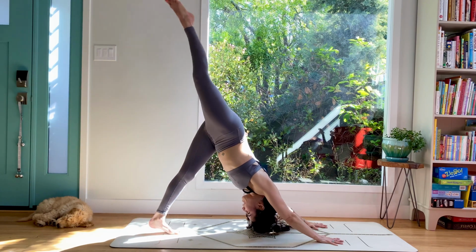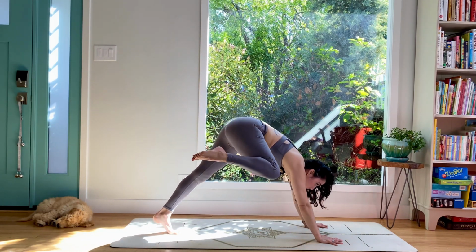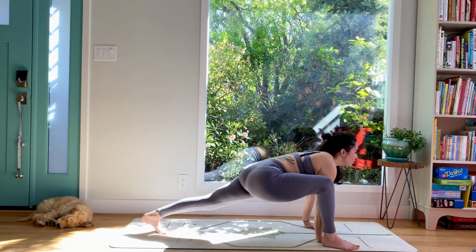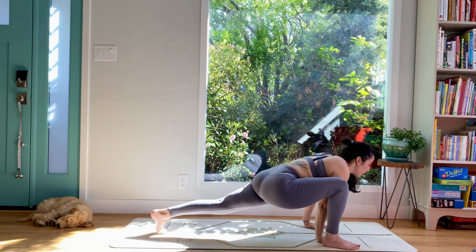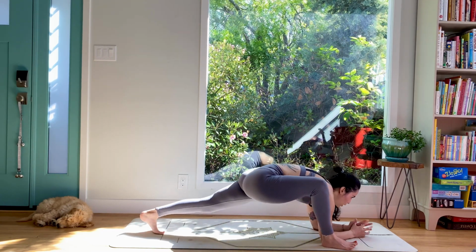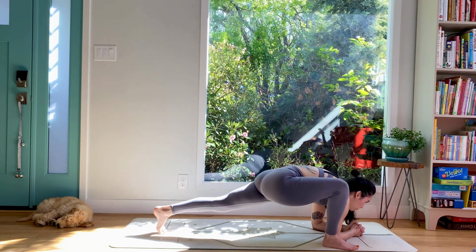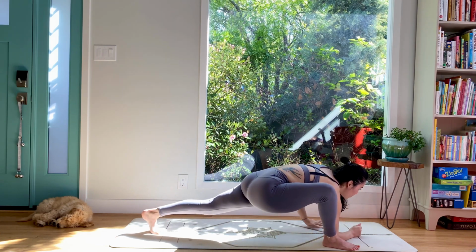Now that right leg lifts and it's going to come towards the right shoulder. Step outside the right hand. Find your lizard lunge. Rock forward and back. If you're feeling really bendy, you could try to lower to the forearms. Rock forward and back. Lizard lunge. Forward, back, forward, back. All right. Pop back up to the hand.